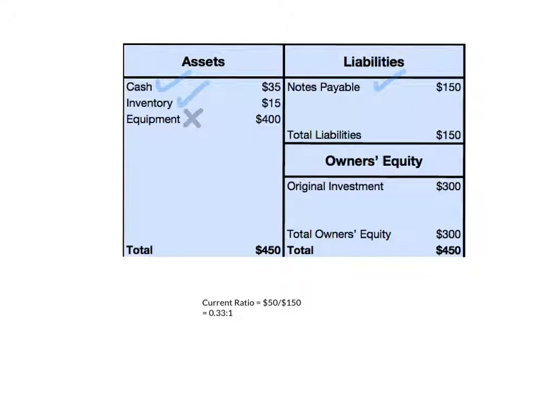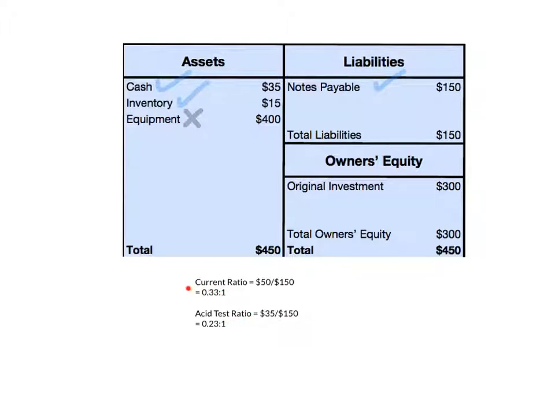So let's have a look at the acid test ratio and see how that differs. So we would expect this company's acid test ratio to be worse because obviously we're not including stock. But we can see that it's 23 cents to 1. So for every $1 of liability, they only have 23 cents to pay it off. Now, I'm not saying don't be concerned by the acid test ratio, but the fact is the current ratio is disturbing as it is.